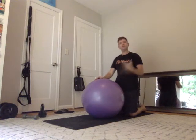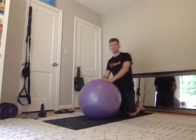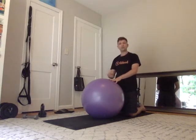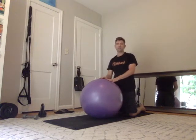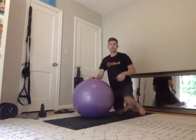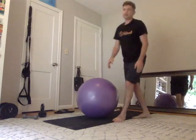Right, again, just some other things that we can do with a stability ball specifically. But now we're going to pretend that this is also a chair. So if you only have a chair, you can move into some of these poses. And we're going to try Warrior One, all right? So let's come up to stand.